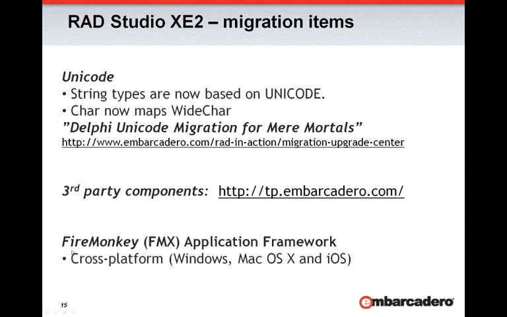Lastly, XE2 now has a new application framework called FireMonkey. Now, FireMonkey is RAD Studio's next generation business application platform for cross-platform apps. FireMonkey creates visually stunning HD and 3D business apps that are more immersive and interactive than anything on the market. Very soon in this webinar, I'll be showing you some FireMonkey apps using the InterBase XE database, and from the same code base, be able to deploy to Windows, Mac, and the iOS platforms. So that'll be really cool.